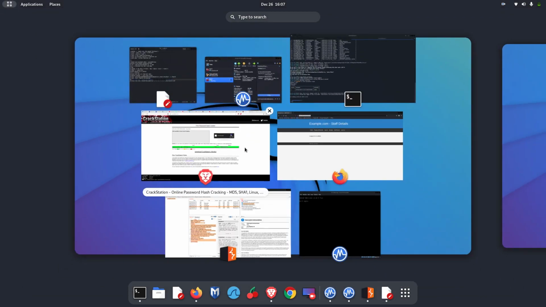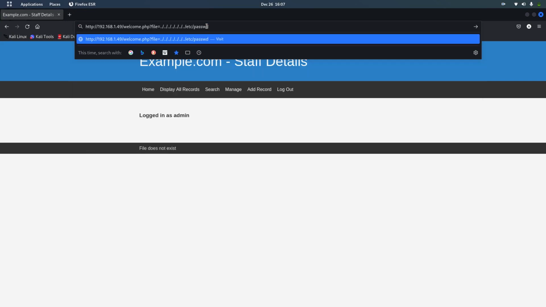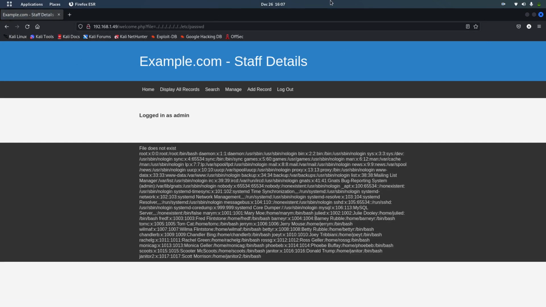Because we don't have the SSH port open, first of all check all the credentials: /etc/passwd. Now you can see the file does not exist message, but the passwd content is always showing /bin/bash, janitor, because we want to log in as janitor.